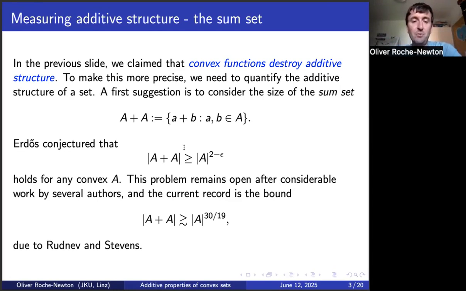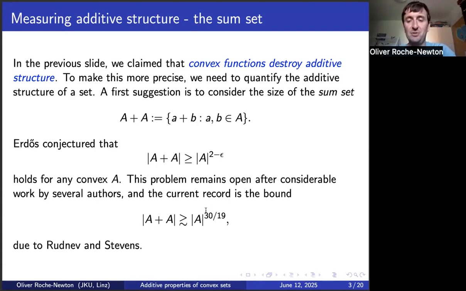This problem is open. There's been a lot of work on this area by a lot of very smart people. I think some of them may even be in the audience. So I won't name all the names because there's quite a lot to name, but perhaps some of the key players. There was a bound A plus A bigger than A with exponent 5 over 2 here, which came from a few different sources. Sorry, 3 over 2. I meant to say 3 over 2, which came from a couple of different places.